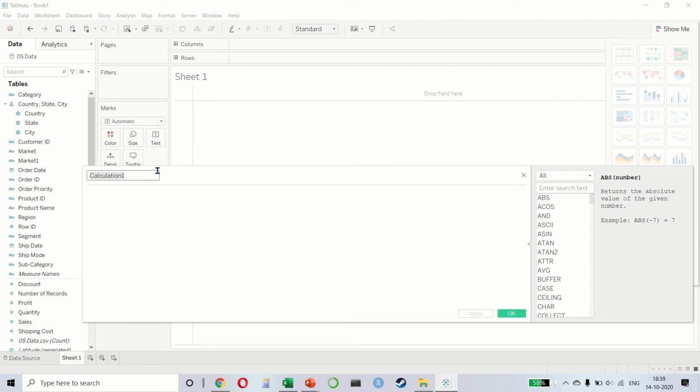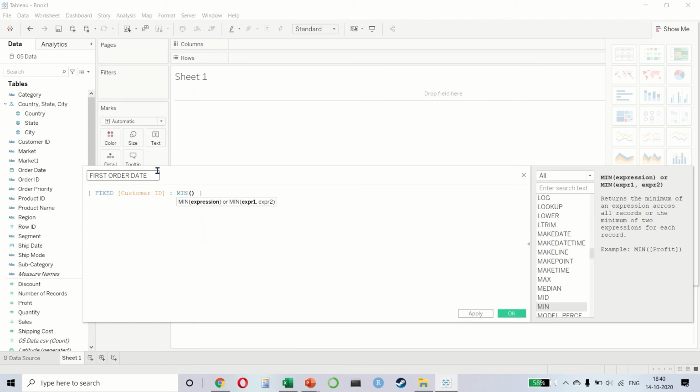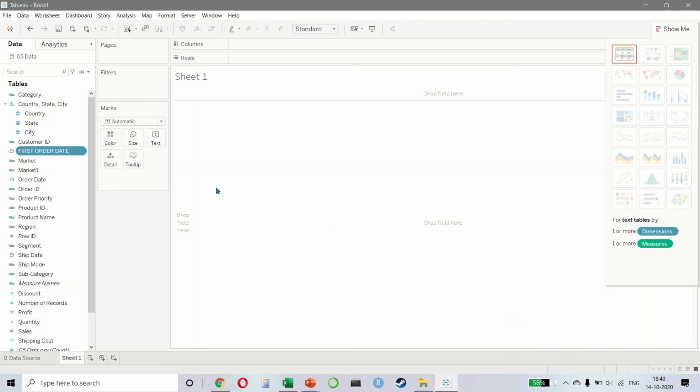All right, so we want to call this the first order date, and this would be curly braces, FIXED customer ID, and we want to find the minimum order date. Once we have created this, we can now put our customer ID.